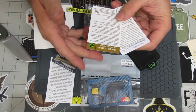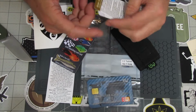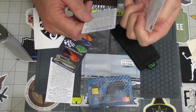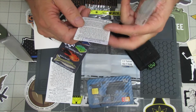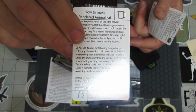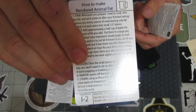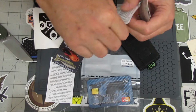These are listed as $1.85 each. I kind of almost don't count these, although they are pretty cool sometimes. Let's see here. The one tip card is how to make rendered animal fat. And I will take some still shots and insert those right here.